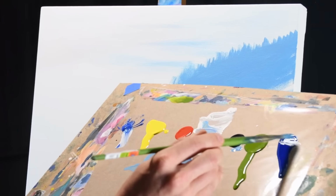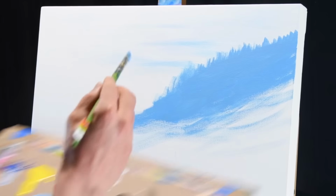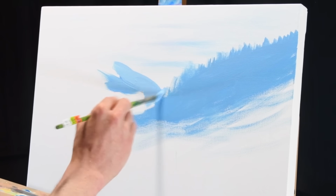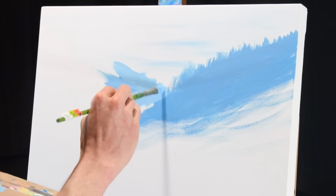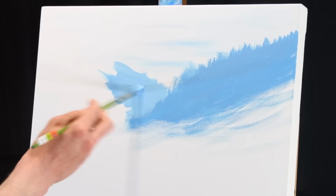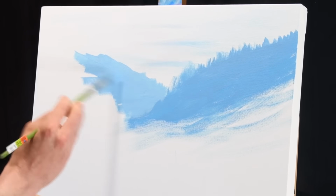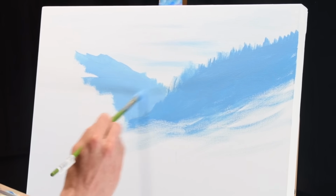Let's pick up some more cyan. Grab some white. Now I want this to be brighter. See how that's just a tad brighter? That's a little bit brighter. Not a lot, enough to just notice the difference. And I'm painting it pretty thick today. Got some water in there. We want it to flow nice.